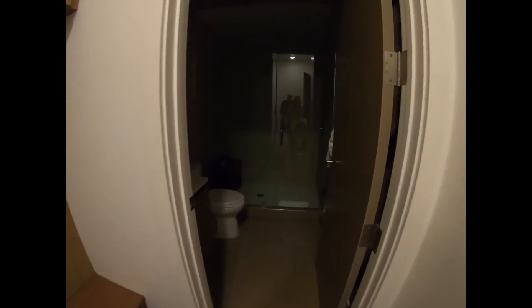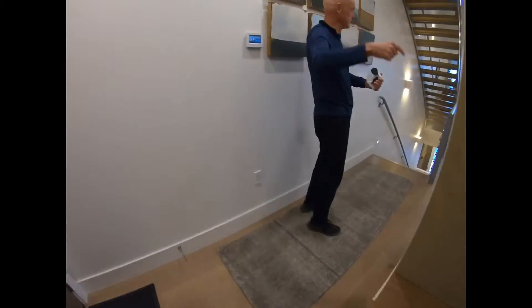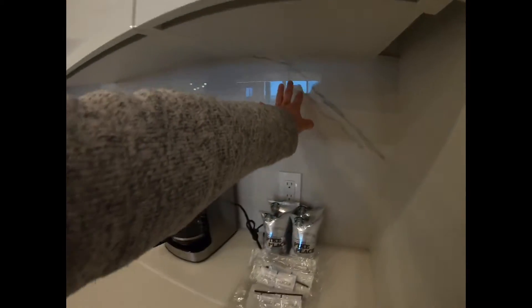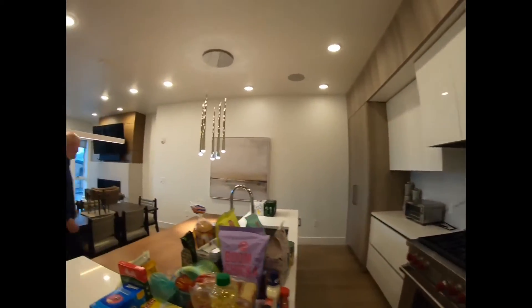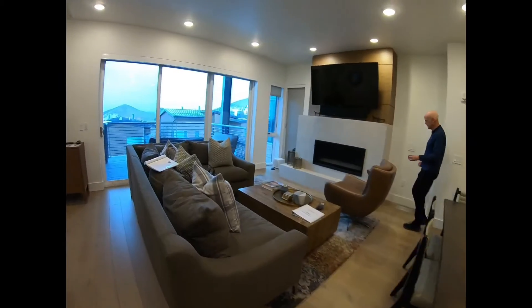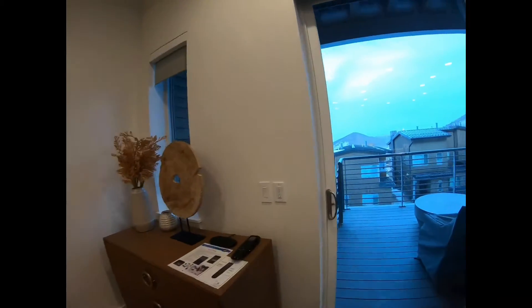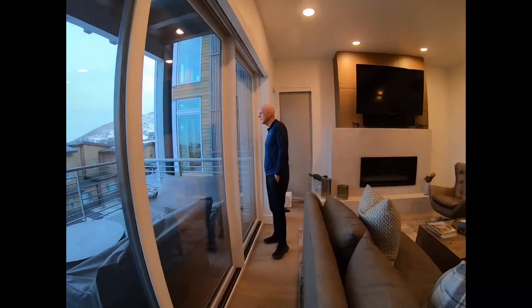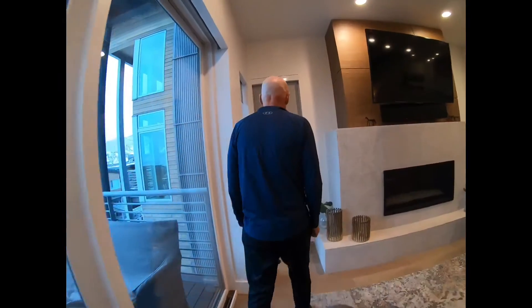This is wild, oh my god — thank you tour guide Dan, look at this, holy cow! That's not the ski room — that's the ski room. There are two mud rooms, wow. These marble backsplashes are fancy, oh my goodness. 2.5 mil doesn't get you much here. We have a nice outdoor seating area, look at this — wow. What is this room over here? Oh, that's a blind — I thought that was a door.